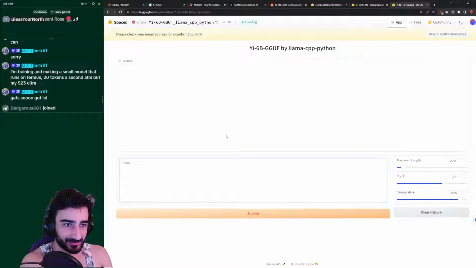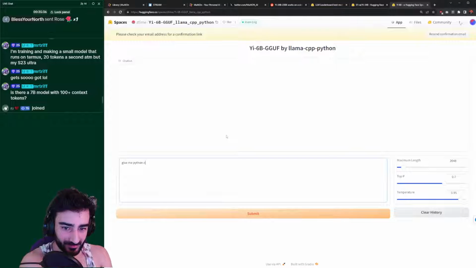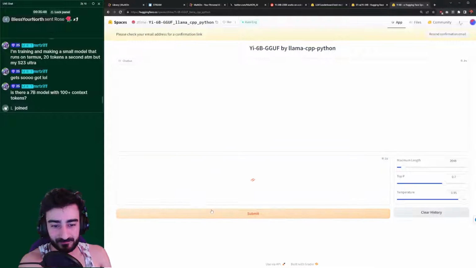Let's see how it does at code. Give me Python code for scraping. Scraping what? Stack Overflow. I don't even know if that's how I should have prompted it.